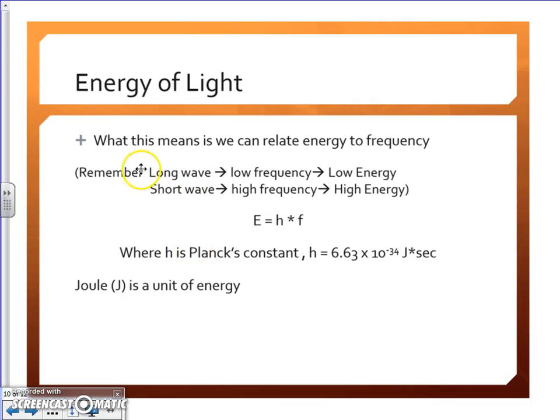Keeping this in mind, long wavelengths have low energy, short wavelengths have high energy. That's how we can figure out, based off of its frequency, what its energy is. So this is a number that I will give you on a test. The speed of light I will not. When we are done here, our answer is going to be in joules if it's asking for energy.